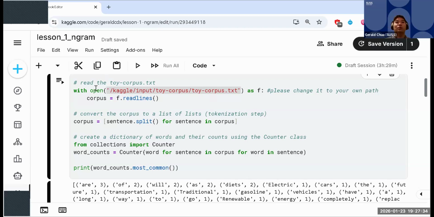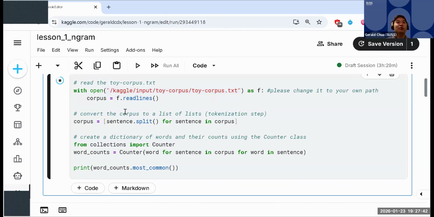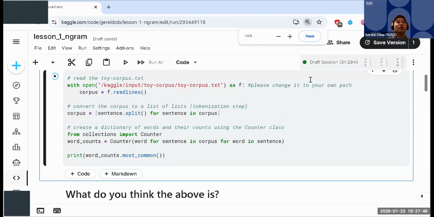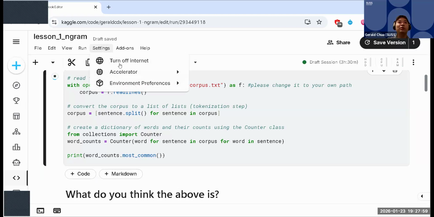So after you are able to put in the correct path, you copy and paste, and then you run the code. Let me try to run it. Oh, it's still connecting. Sorry, let it connect sometimes. While it's connecting, I think if you're a new user, you cannot access the GPU straight away. The accelerator is here.